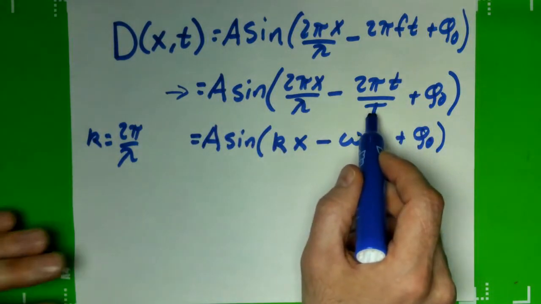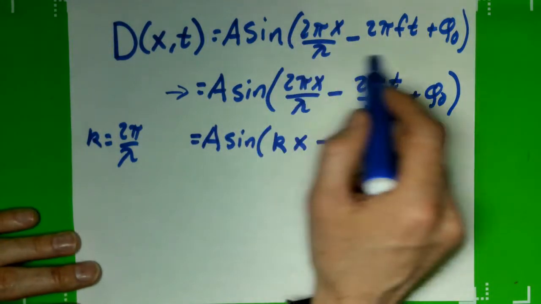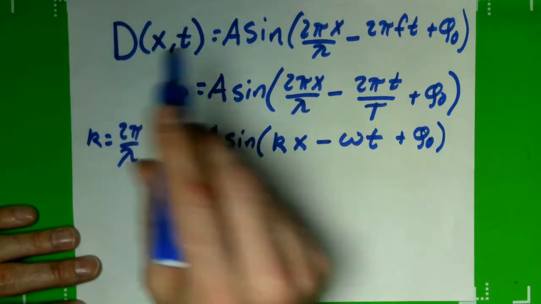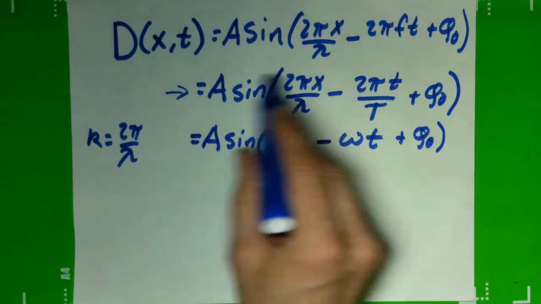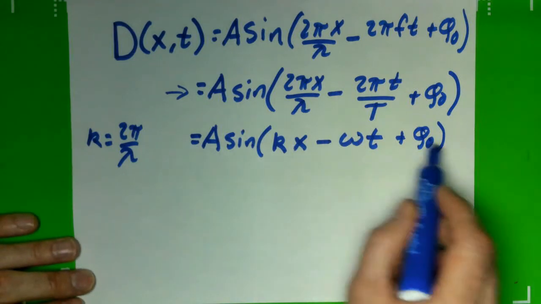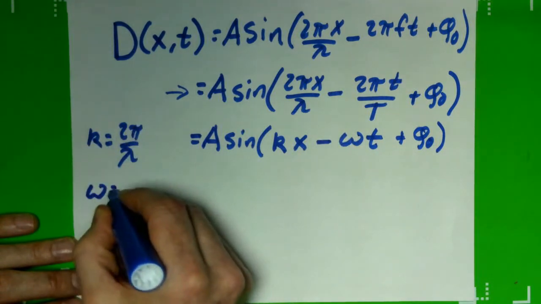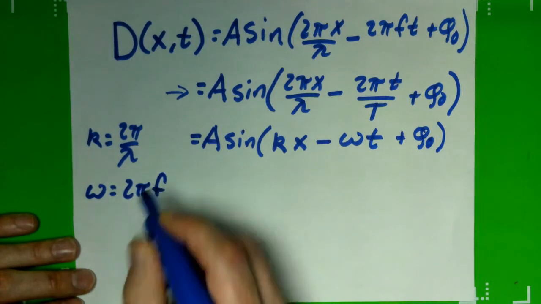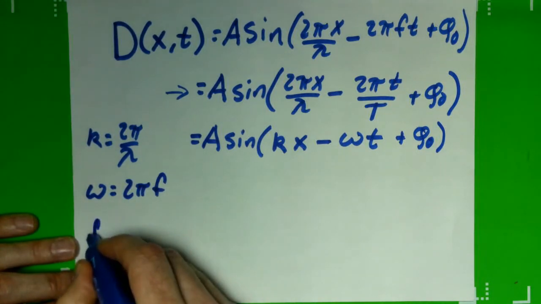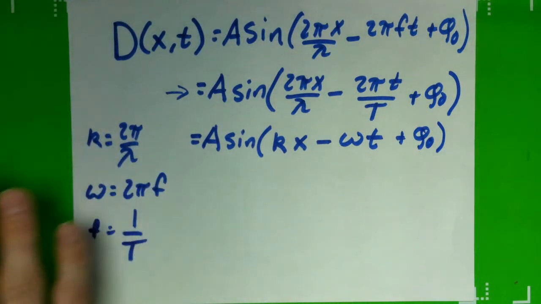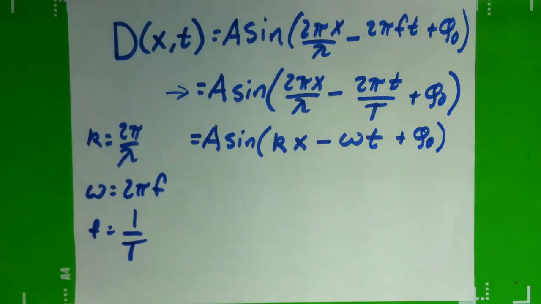You know, period is something we can tell. It's not too different from this because frequency is also something that's very commonly reported. Wavelength is something we can see on a graph. And so this is a more functional one, but you'll often see this. Just remember that k is 2 pi over lambda and omega is 2 pi f, and then remember that f is 1 over the period. So all these ways work depending on what we're trying to solve.